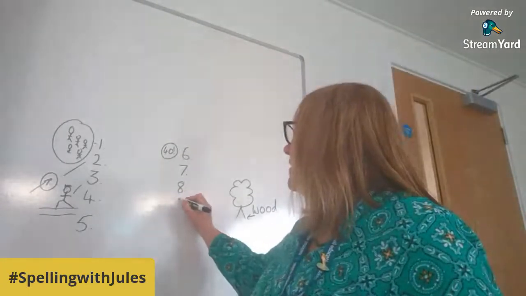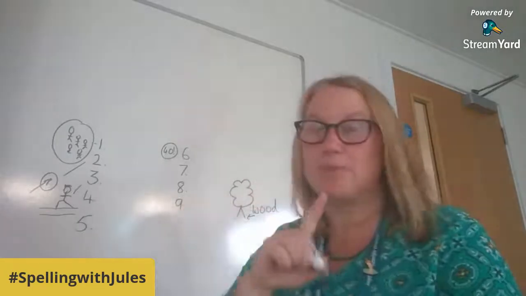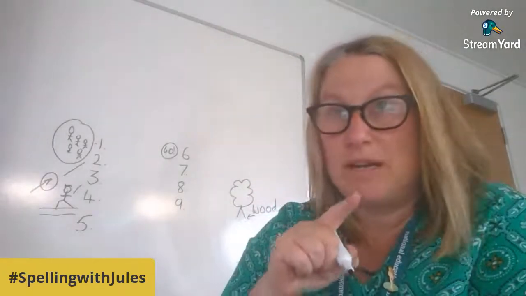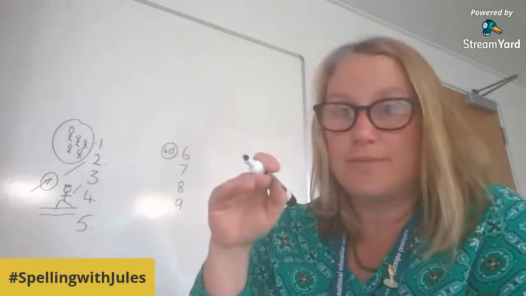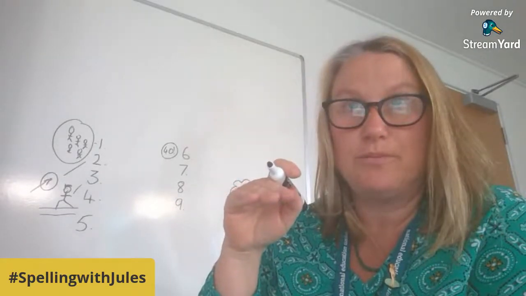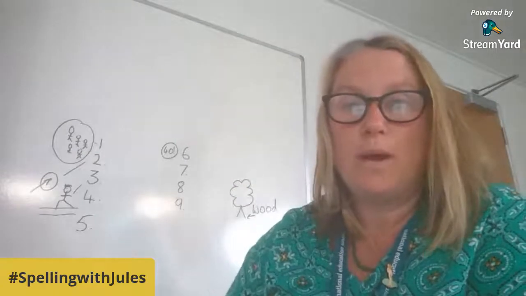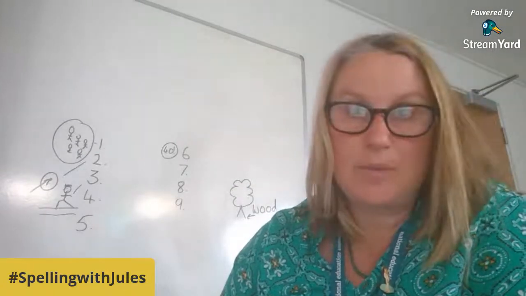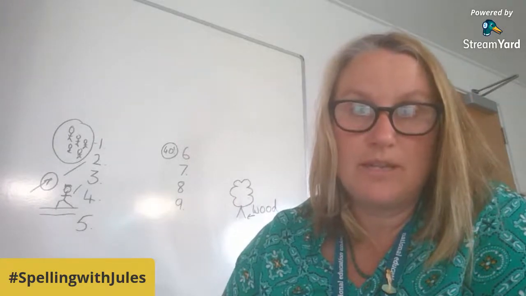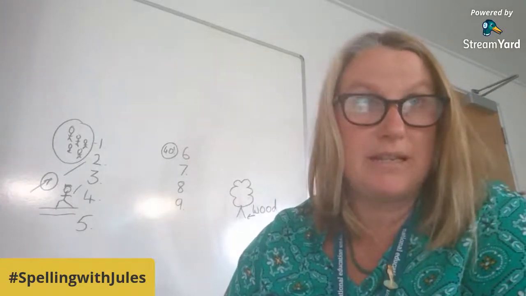And number 9, okay, a big clue on this one. It's the word where, I before E except after C doesn't work for this one. This is an exception to that rule. And the word is weird. So it's an exception to the I before E rule. Exception means it doesn't work.